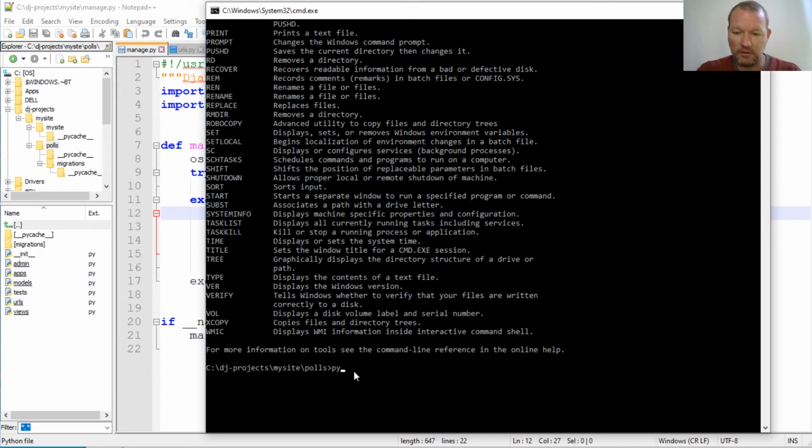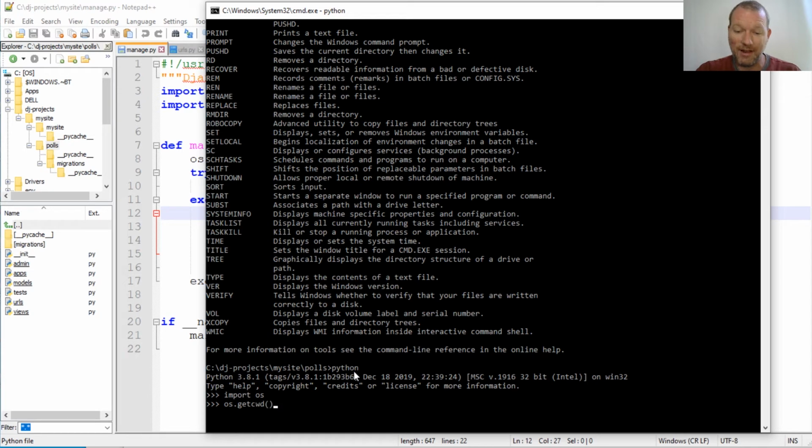So I call in Python, I import os, os.getcwd for the current working directory. If you do not know this, you have not looked at our OS module. I've gone through almost every single method or function inside there.